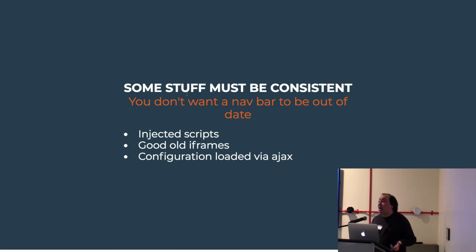We have places where we use iframes. When we have UX that needs to show up inside an app, it's going to be an app loaded by iframes. Iframes are not great, but they're really powerful when it comes to making sure things are in sync across a lot of applications. We also sometimes just use Ajax. You have a component that makes an API request, or maybe loads configuration from a JSON file hosted on the CDN, and uses that to decide what to display. That's a way to keep things consistent between apps without them needing to redeploy.